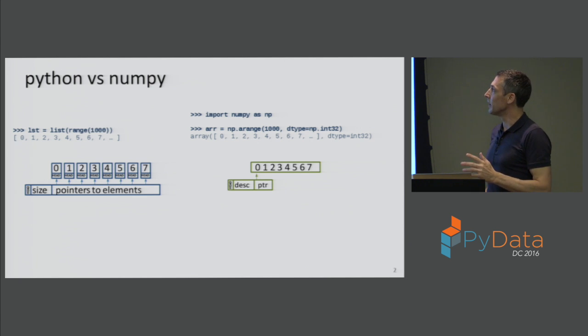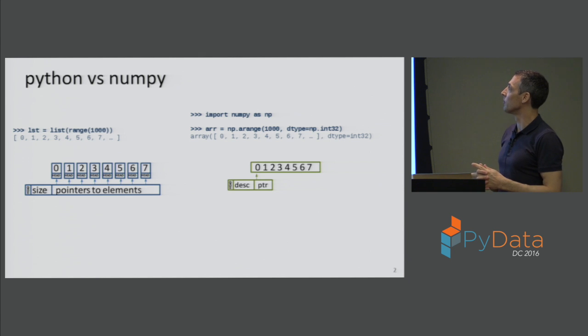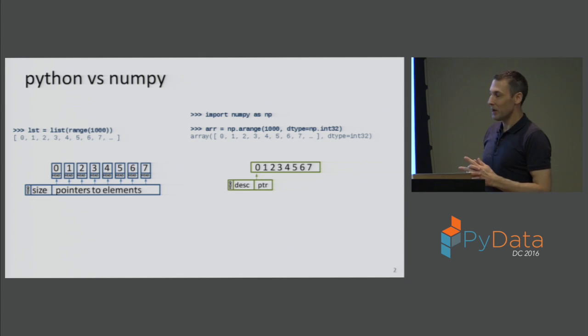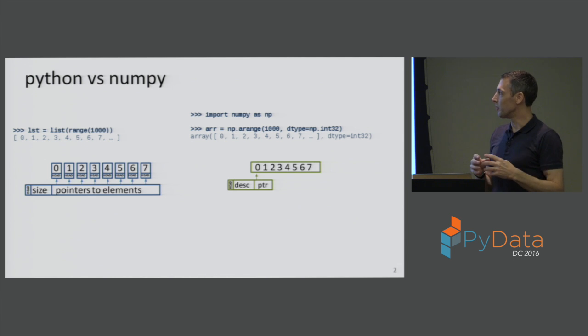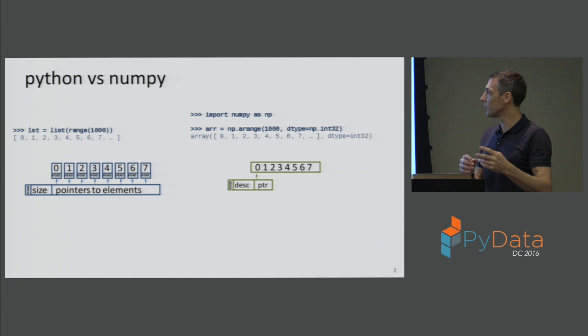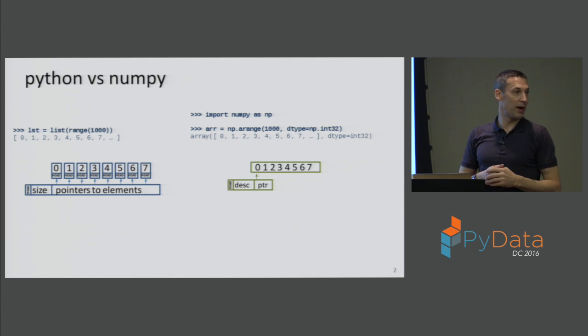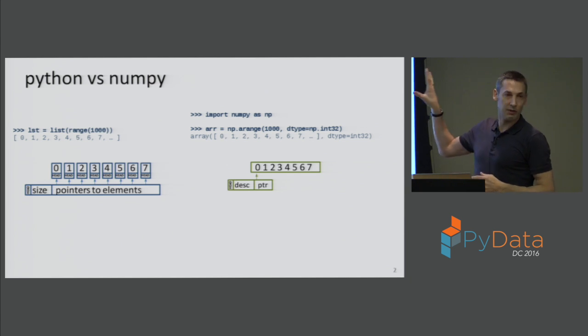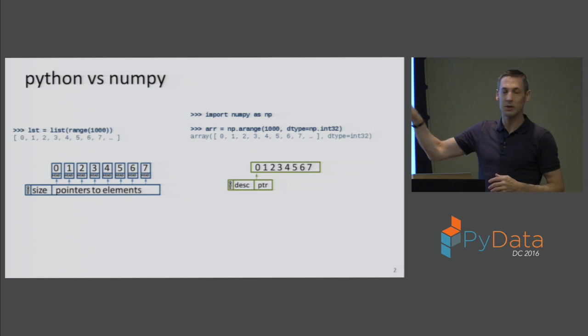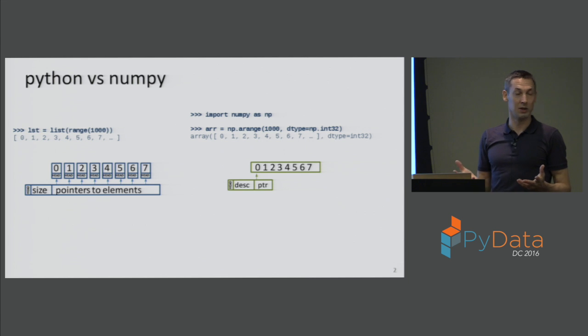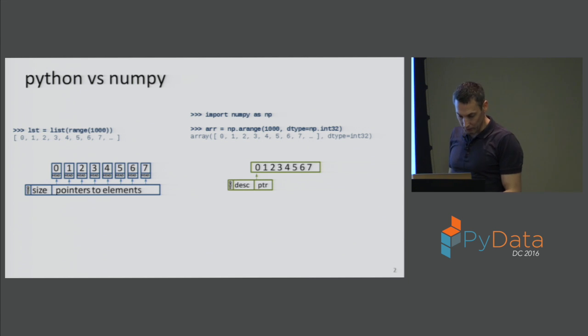If we do the equivalent thing in numpy and create an array of 4-byte integers that's 1,000 elements long, then we end up with a header for the array as a whole, which has the same object pointer reference. It has a description that numpy uses to say what the shape of the array is, and then we have one block of memory that has all 1,000 elements in it. So you can see that's a far simpler representation of the list than for Python. What we've given up is some flexibility where these all have to be the same type. So they're all 4-byte integers.